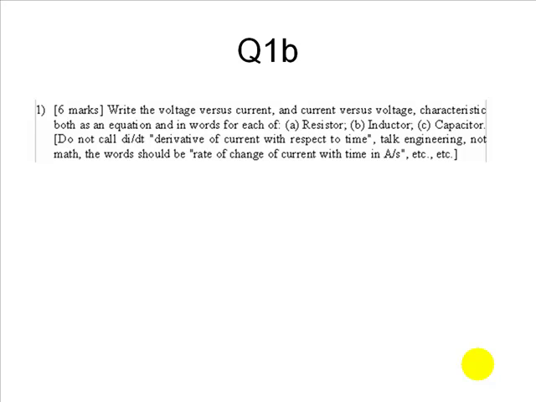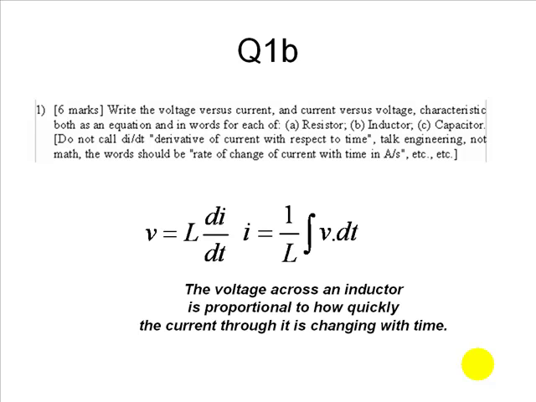Part B. For the inductor, we can write that V is LdiDT for the inductor, or that the current comes written like this. In words, we say, in an inductor, the voltage across it is proportional to how quickly the current is changing with time.